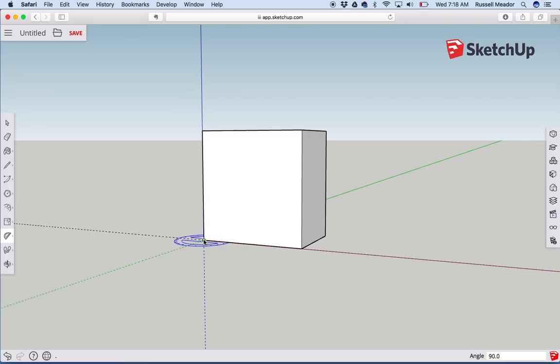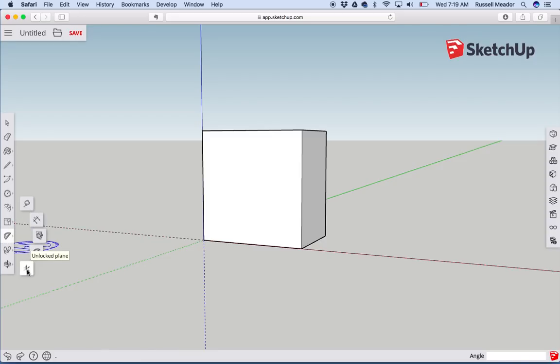If I want to know what it is from this point to this point, don't know why I'd want to know that, but I'm going to go here, go there, and it's going to tell me that it's 45, which I would know already because I'm 3 feet here, 3 feet there. That's going to make that 45. It's also going to give me this reference section, which is always useful. But I'm going to hit Control Z, get rid of that.